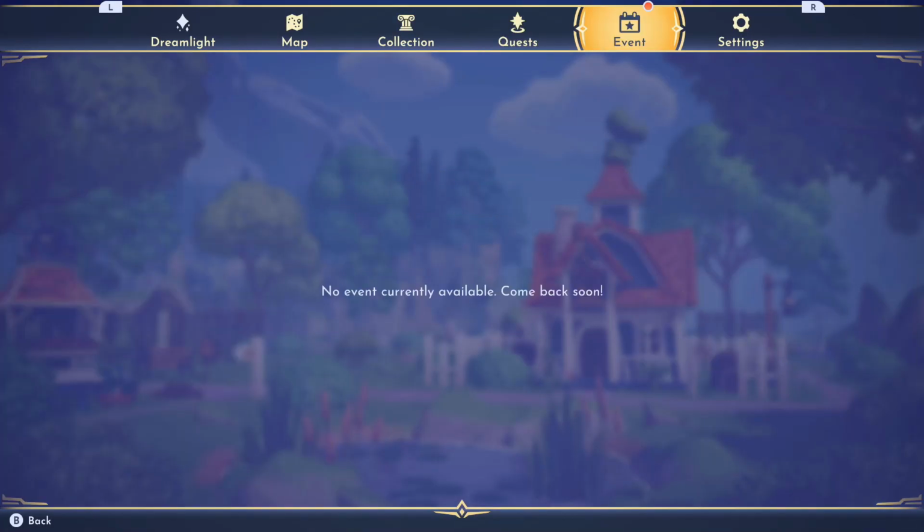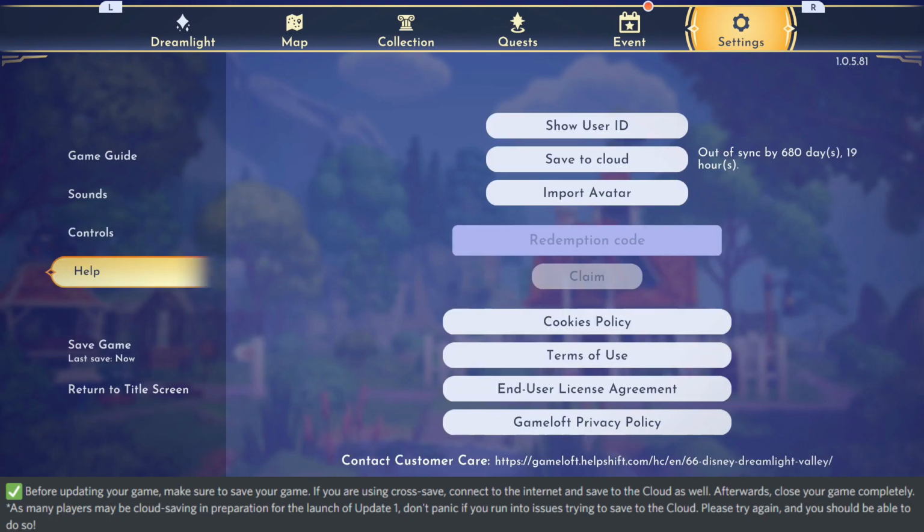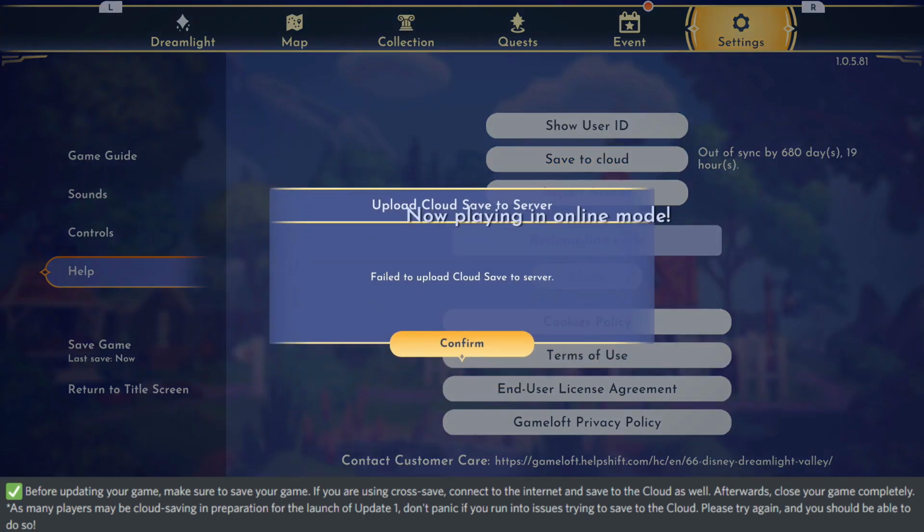Now, there are a few important things to know before you update the game, just so you don't have any issues. Before you update the game, make sure that you save the game, and I mean physically save it, don't just let it autosave. If you're one of the people that play your game on multiple devices, then you need to connect to the internet and save to the cloud as well. Then close your game completely.